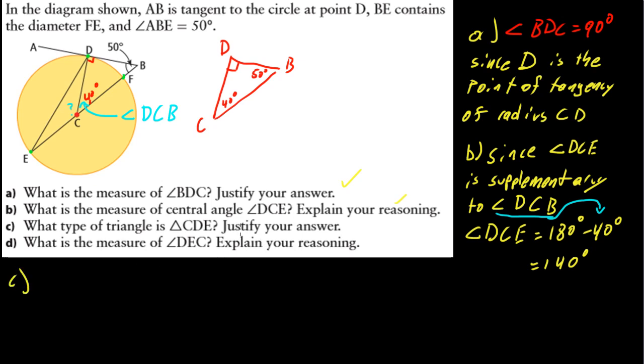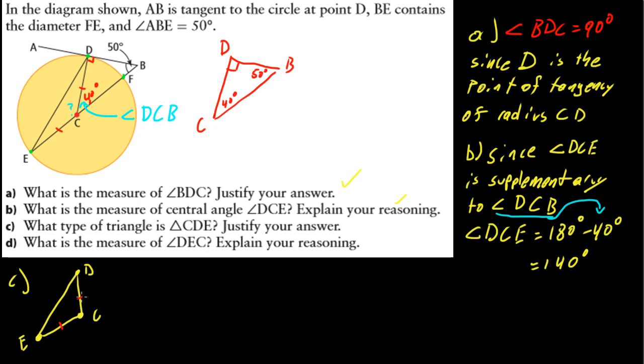What type of triangle is triangle CDE? Well, let's take a look at CDE. I'm going to redraw it just briefly, a little smaller, here. We got our C here, we got D, and we have E. What's cool about this is that CE and DE are exactly the same measurement because they are radiuses of the circle. And we know the radius of a circle is the same everywhere. So automatically, this should frame our thinking about what type of triangle this is.